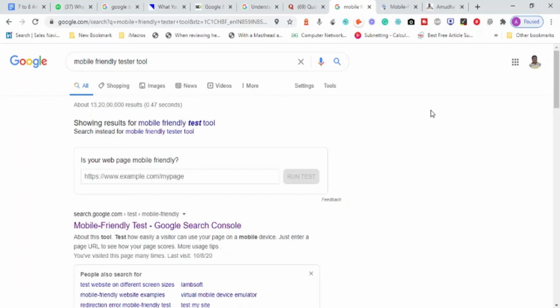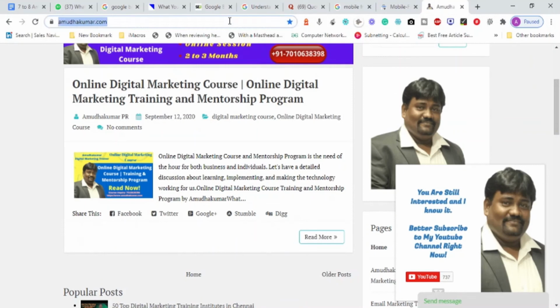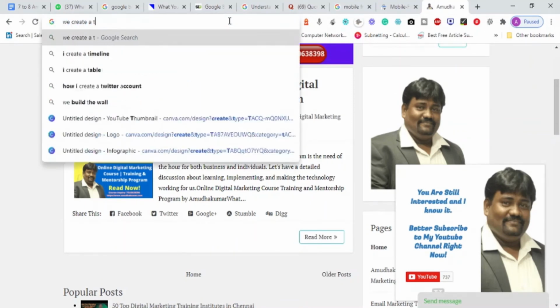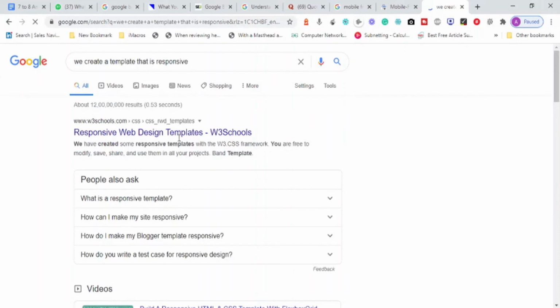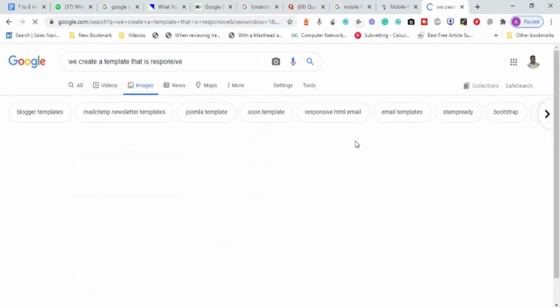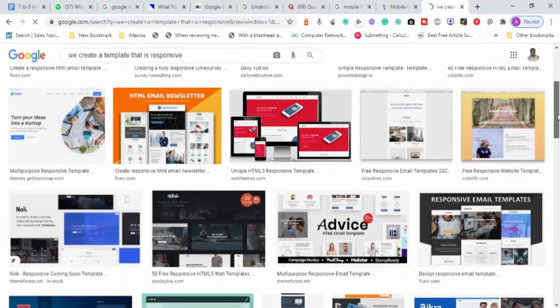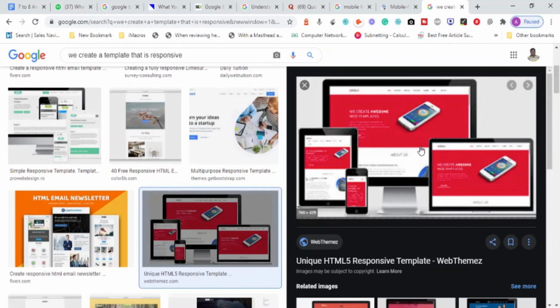So we have both the desktop version and the mobile version for any website. So we call this a responsive design. So whenever we create a template, we create a template that is responsive. Okay. So generally responsive means a template which can exactly fit into any mobile device whenever you look at it. So look at this particular image. Okay. So this is basically responsive web design. So the web developer has to design a website that is responsive. So whether the user is using a computer or a smartphone or mobile phone, the user experience is better, and the quality of information or the quality of access is also better.